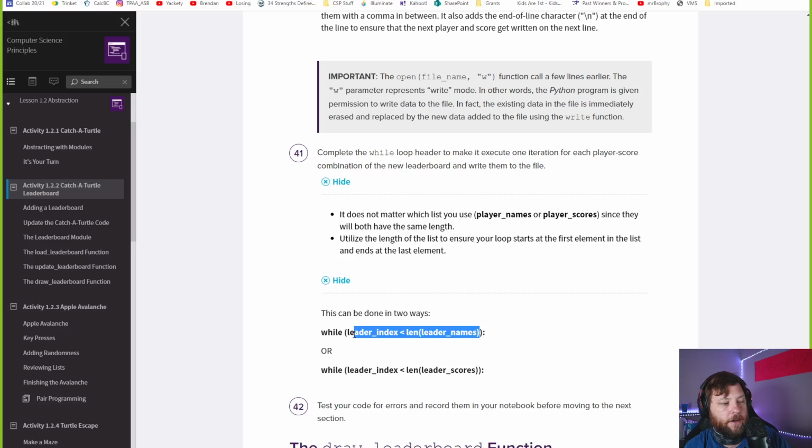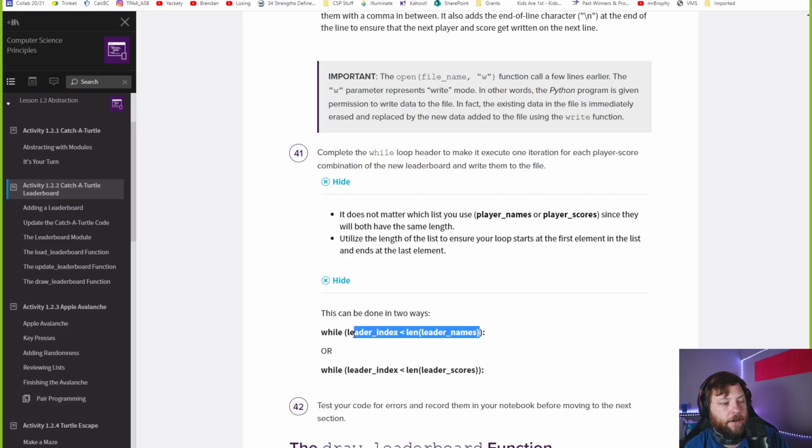So draw leaderboard. The last piece of leaderboard functionality is to draw the leaderboard in the turtle screen. This function also includes 2 potential messages that may be displayed on the screen. The first message lets players know when they've made the leaderboard or not. The code for this feature is already included in the draw leaderboard function. The second message lets players know when they earned a bronze, silver, or gold medal based on their score. You'll be writing code for that. Because it already displays stuff, I'm like, why am I doing anything? Okay, so bronze, silver, or gold.